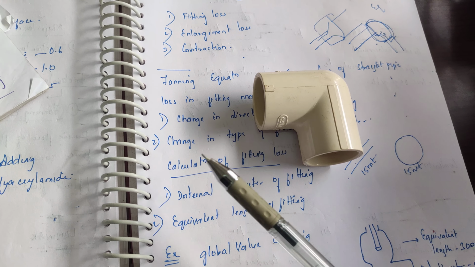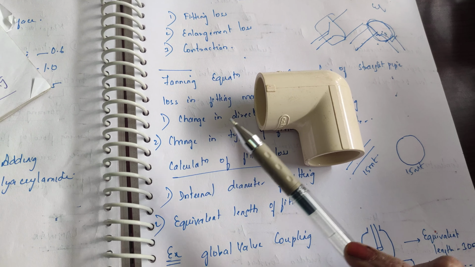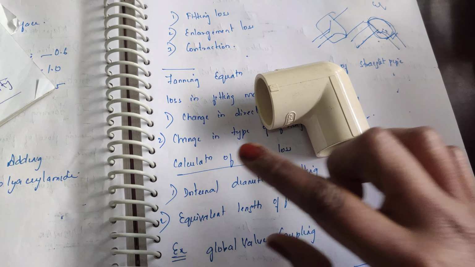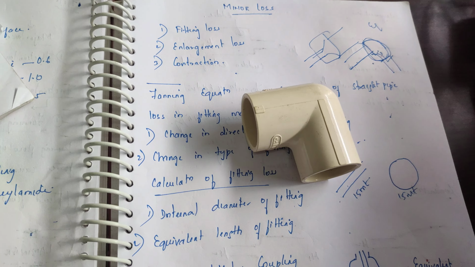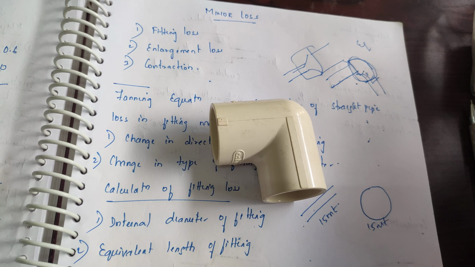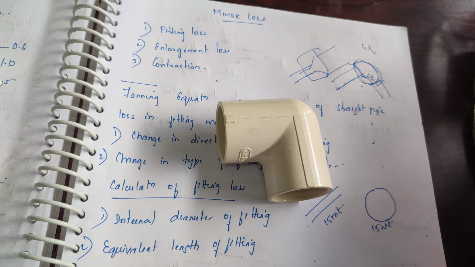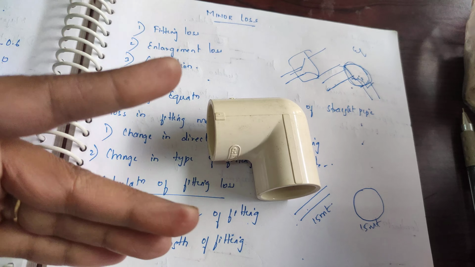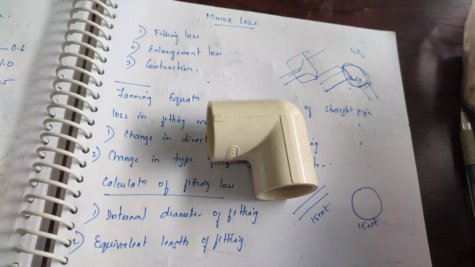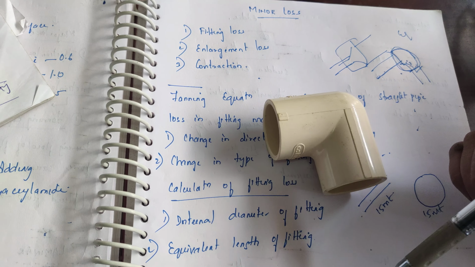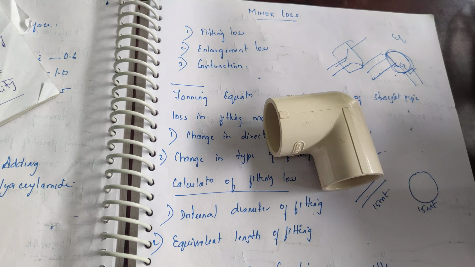So any flow of fluid is flowing from here, it should cross this fitting and again it should flow in this different pipe. मतलब it is flowing from one pipe to another pipe through a fitting over here. So whatever fluid is flowing will have some disturbance in the flow due to this elbow. It has to cross this elbow and again go to the different pipe. This crossing, this change in direction, is calculated here in the fitting losses.